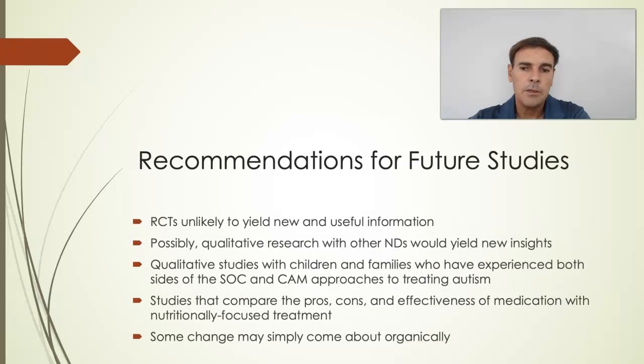And then in terms of recommendations for future studies, I think one consideration is that randomized controlled trials are considered the gold standard in research, especially the double-blinded studies. They come with a whole host of limitations of their own, however, especially when the approach is individualized. And I think that is the case with autism. The pharmaceutical model works on a drug that costs a lot of money to develop and hopefully works for most people. And autism seems like it has a different presentation where it has to be individualized.